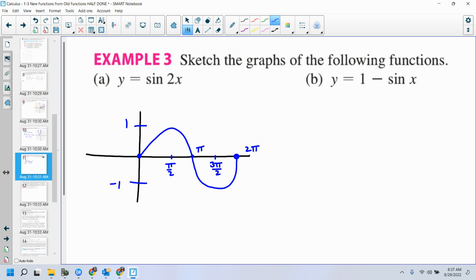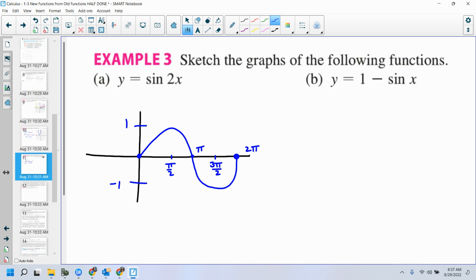Why is that the case? Because think about it again. In the y value, it goes up to pi over 2, up to 90 degrees, and that's as big as it gets. It goes up to +1, the y value. And then it goes over to pi, and the y value goes to 0 again. Then it goes down to 3 pi over 2, where the y value is -1. And then it goes back to 2 pi, where the y value is at 0 again. Okay, so that was just sine of x.